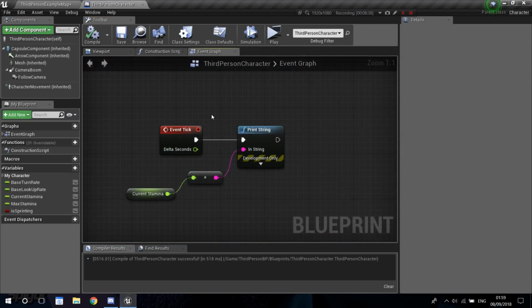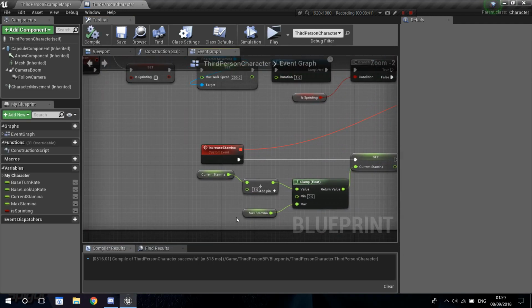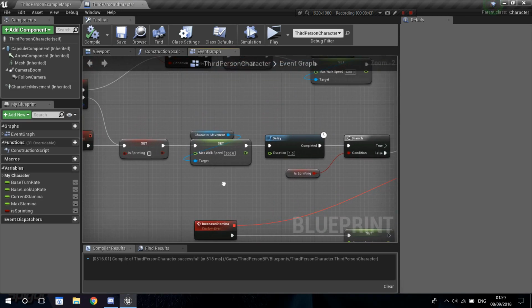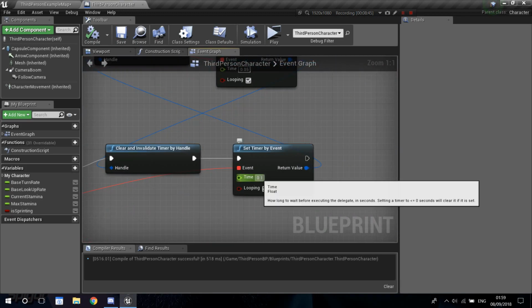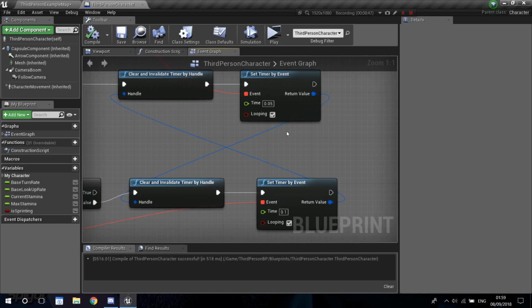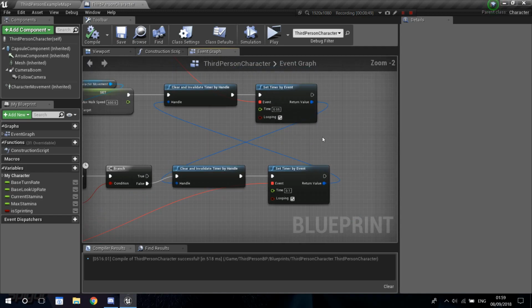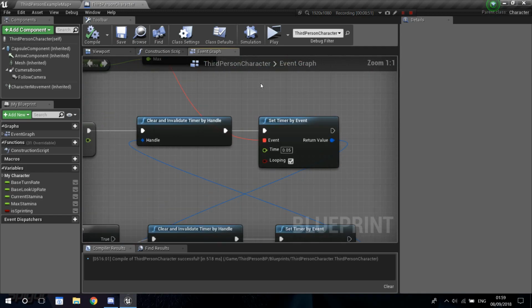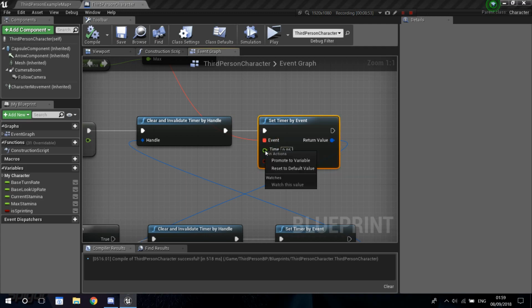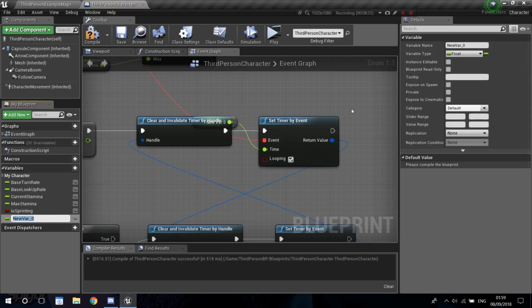Now obviously these values that I put over here, the max stamina and the timers, that's basically how quick you regain and lose stamina. You can adjust those to whatever you want. And if you want, you can right click on these, promote to variable, and call this decrease stamina rate.